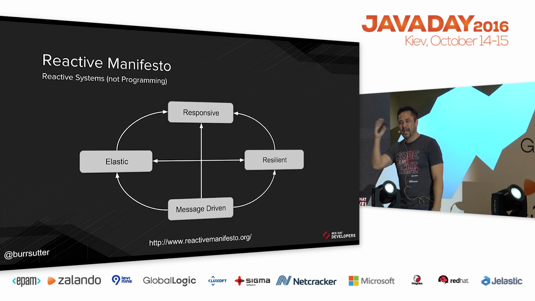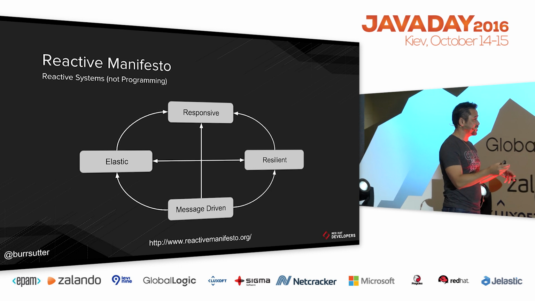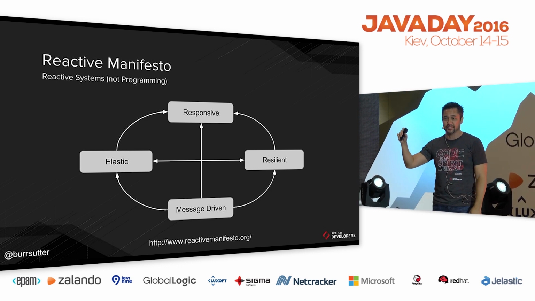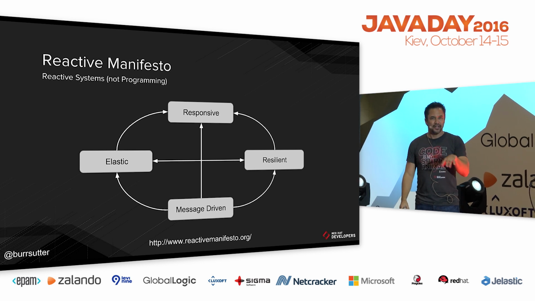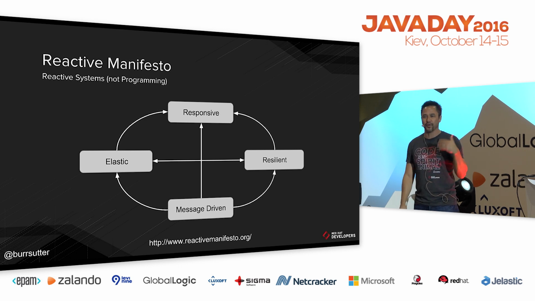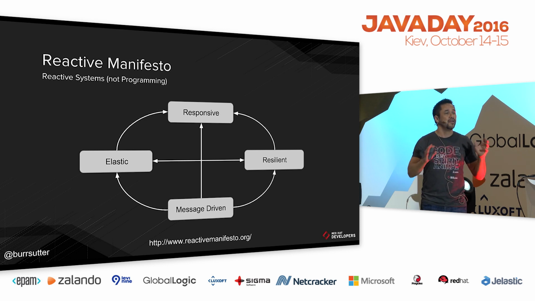Okay? So the Reactive Manifesto defined very specific attributes of what a reactive system looks like. And there is a distinction between reactive programming and reactive systems. The first of this is be responsive. That seems pretty trivial, right? You have to be responsive based on the needs of your users and the customers who are going to consume your resource, consume your service. You have to respond in the appropriate time that you're supposed to respond. In other words, you have an SLA, and you will respond, period. That's as simple as that. You've got a responsive system.